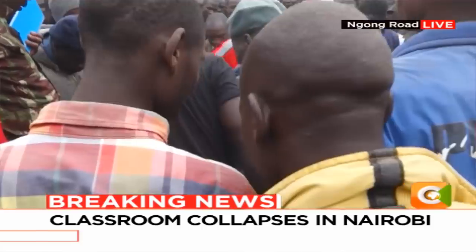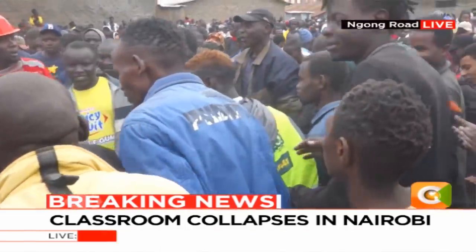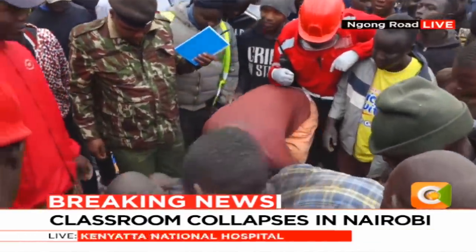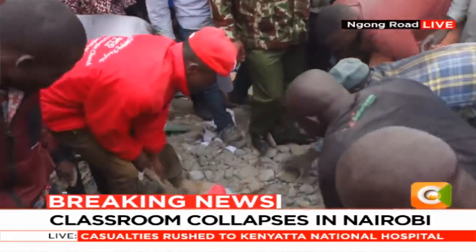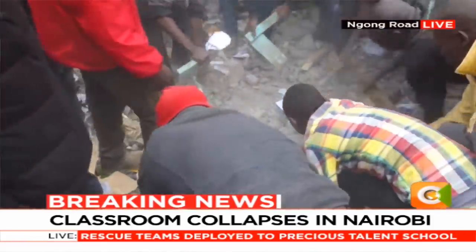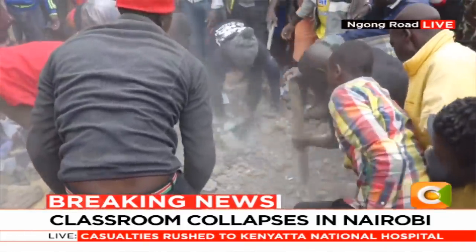We're just trying to look at the information that you're receiving so far and reconcile it. What we know so far from the St. John Ambulance is that 5 students or pupils have already been rescued and taken to the Kenyatta National Hospital. The Kenya Red Cross is saying that the classroom with pupils inside collapsed at a school along Ngong Road, Nairobi. The Red Cross and EMS Kenya response teams are at the scene, and the latest from EMS's E-Plus ambulances is that 4 have been taken to the Kenyatta National Hospital after being stabilized.